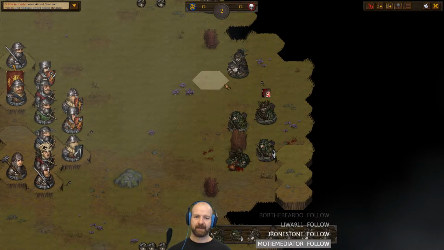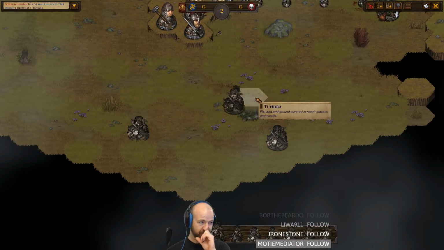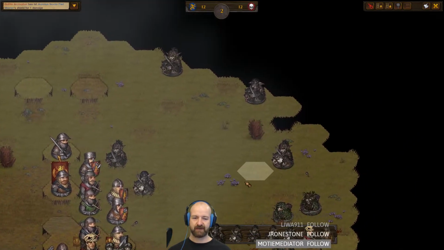What sucks is we're going to get hit by the wolves on this turn. I think we can start ignoring the ambushes now. We also have thick enough armor on almost everyone that they're not going to do much damage. They're just going to be super irritating and poison everyone.